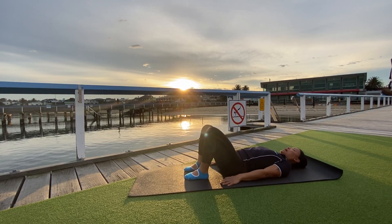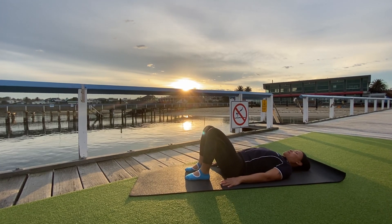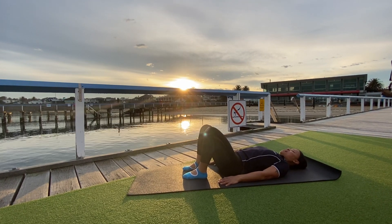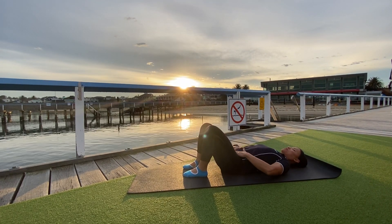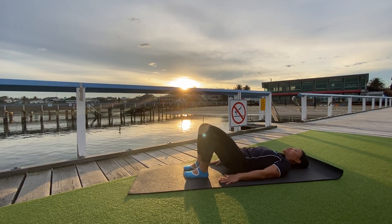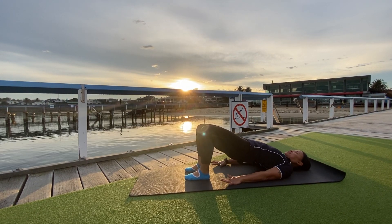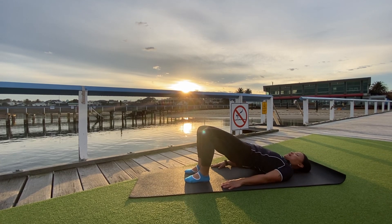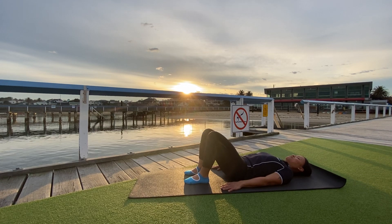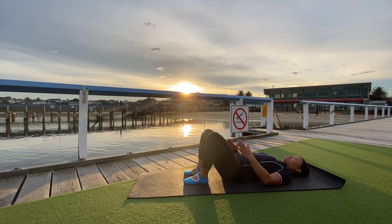We're going to do some gentle roll-ups — this is called imprinting of the spine. Setting those shoulders down and back, the chest is high. Breathe in down to the bottom and back of the lungs, and as we breathe out we lift the pelvic floor — that feeling of needing to use the bathroom when there's not one around — and we gently articulate up through the spine, then slowly come down: upper back, middle back, lower back, and find neutral. Neutral is where the pubic bone and the hip bone are in the same alignment.